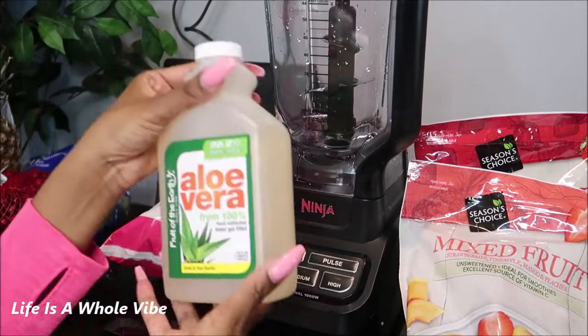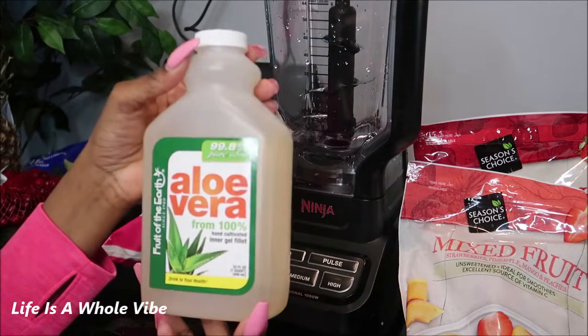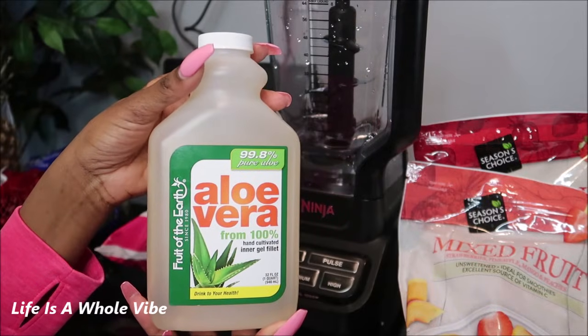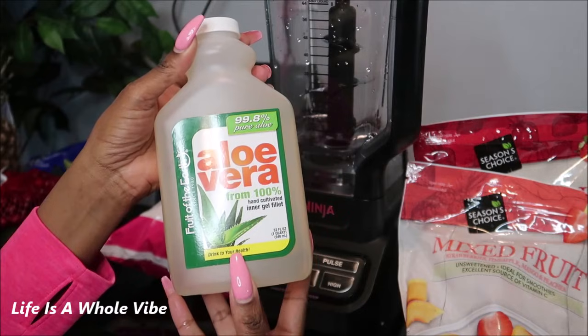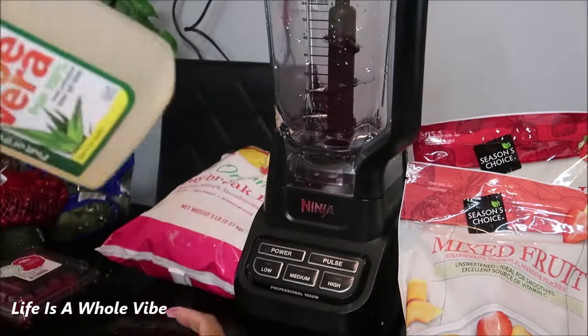Oh, and I have bought some of this from Walmart. I think I bought it by accident. I meant to buy some aloe vera gel to make some hand sanitizer with, but I bought this by mistake. So it says drink, it's good to drink for your health. So I may add a little pinch of this in there as well.